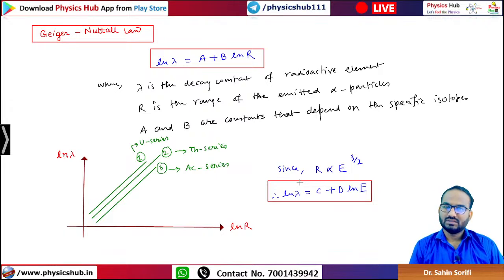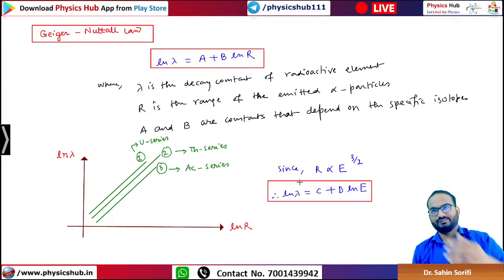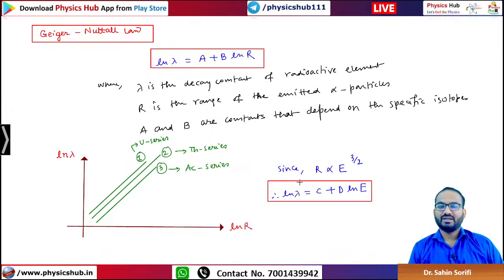So how does the alpha particle come out of the nucleus? That was the problem the scientists faced, and Gamow ultimately gave the proper description of this. Classically it is not possible. If you have less energy and you are behind a big wall, can you jump over it? You don't have that much energy. So classically you cannot be on the other side of the wall, but quantum mechanically there is a finite possibility that you can be found on the other side. This concept is called tunneling.